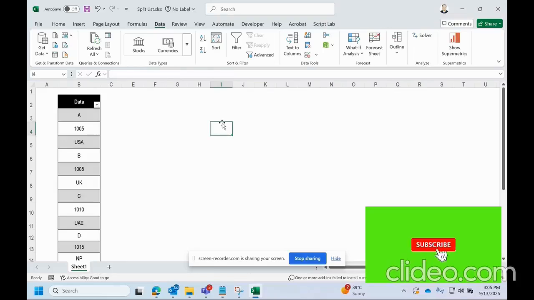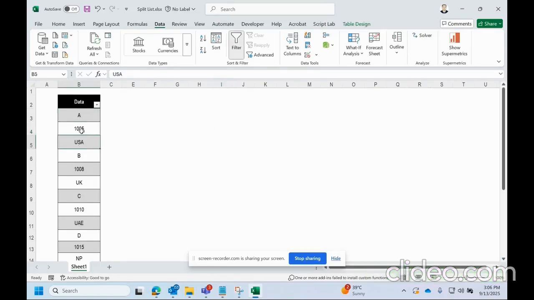We are back again with some new logic, new tricks in the Power Query M code. So today we are going to split this column. Okay, so you can see here I have the data set. I got the data in one single individual column. In this column I have the data.